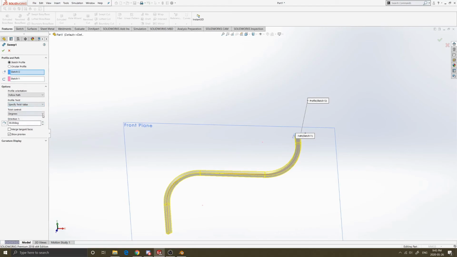Or you can do something like this where you want to change it as many times as you want. So let's say you want the whole thing to twist like 90 times. Okay, I may have crashed my computer.